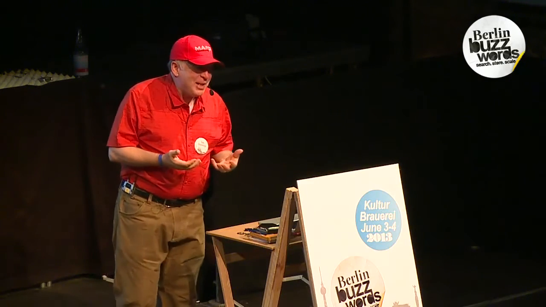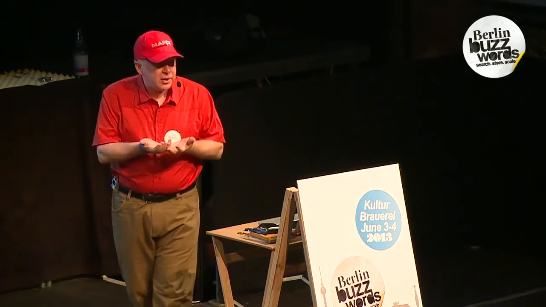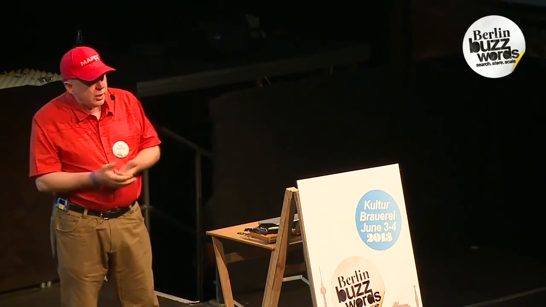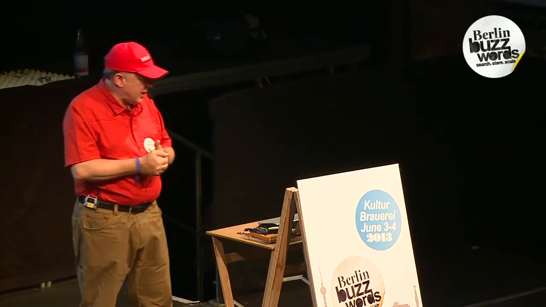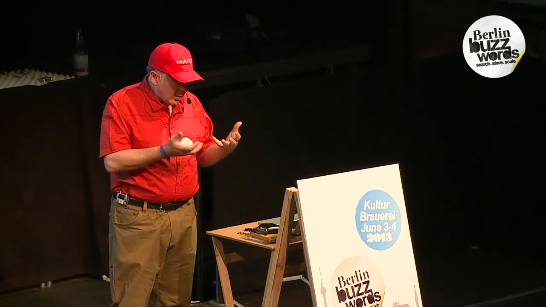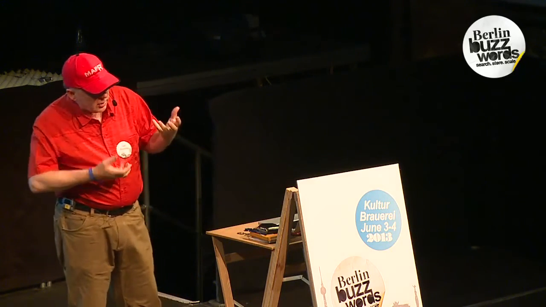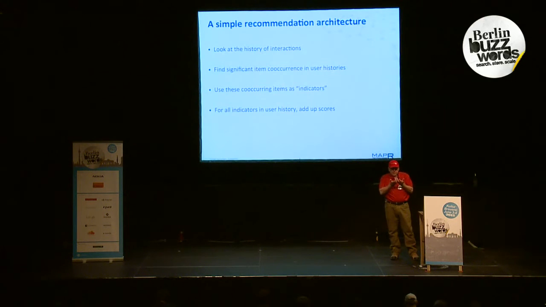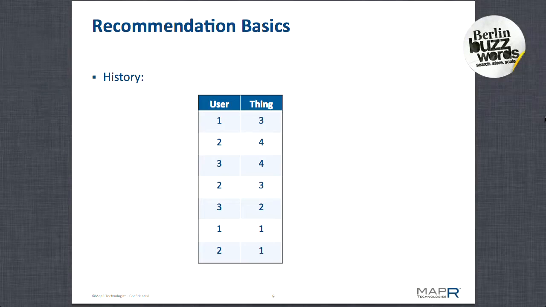So the basic idea of recommendations is we look at history and we try to say, what are the things people would have done if they just had a chance? And so with ordinary recommendations, we have users and we have items, and they interact in some single way, or we compress everything into a single way. So we have that history. And the history usually looks kind of like a table or a log file. And it has codes for users. That's the user ID on the left. And it has codes for things. This is the raw data.